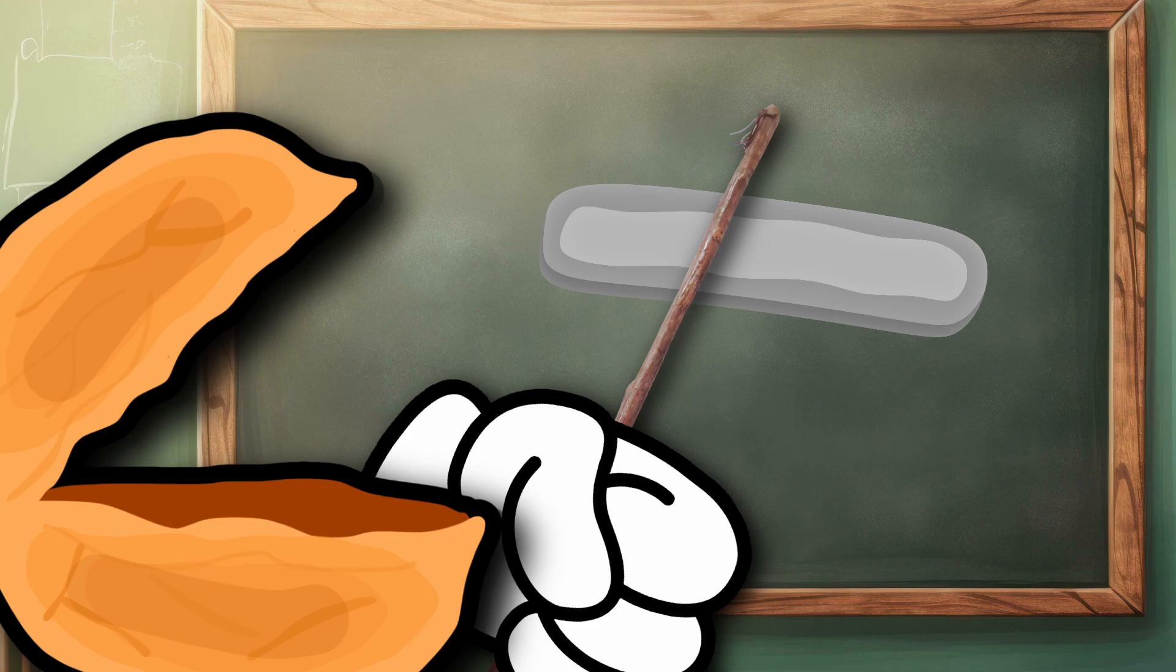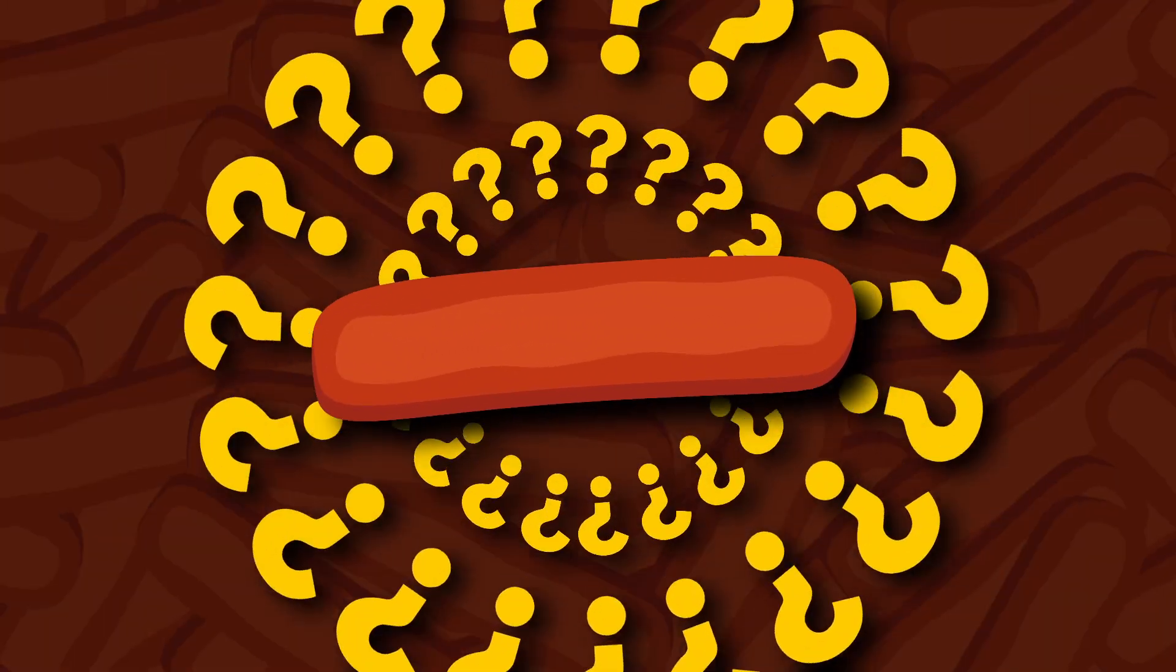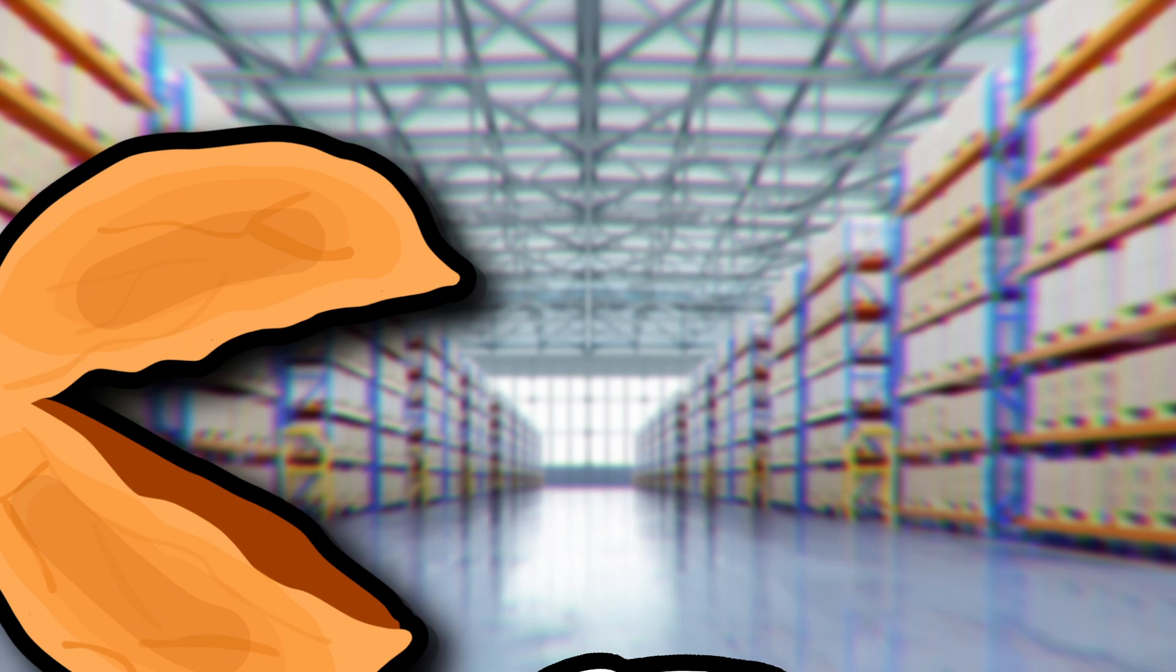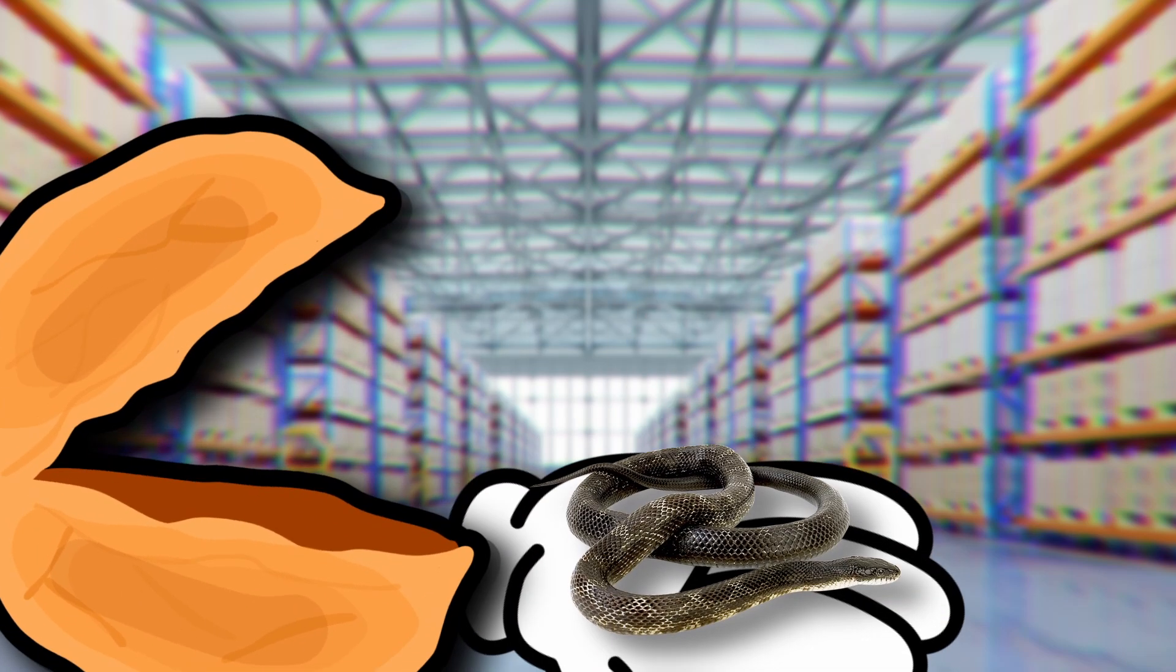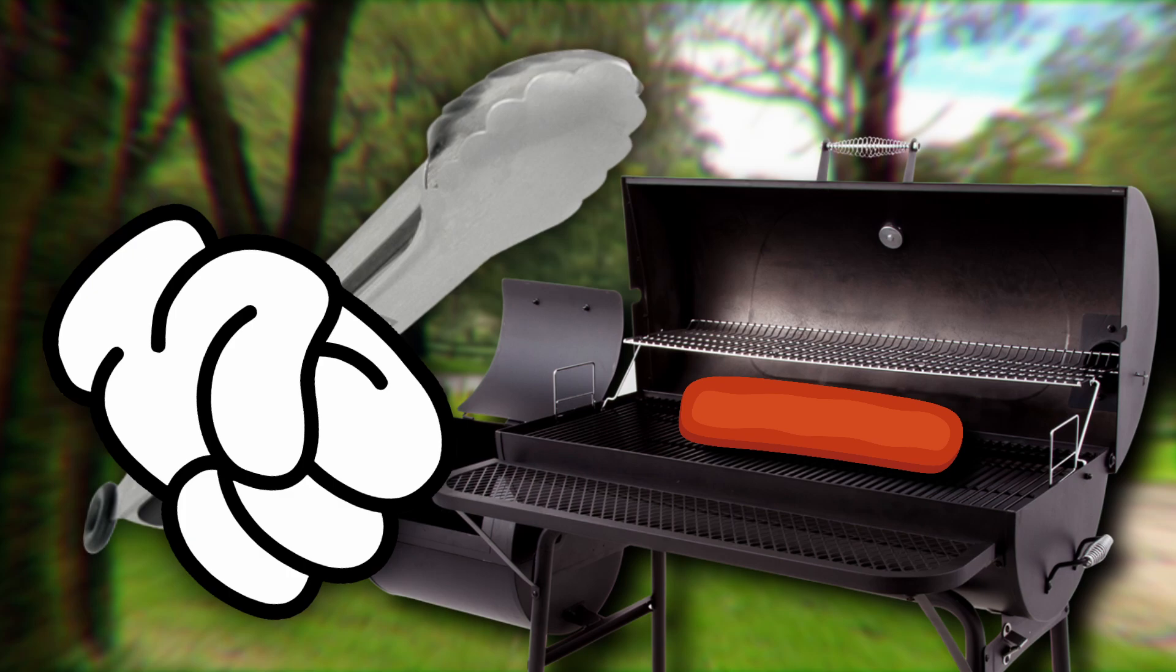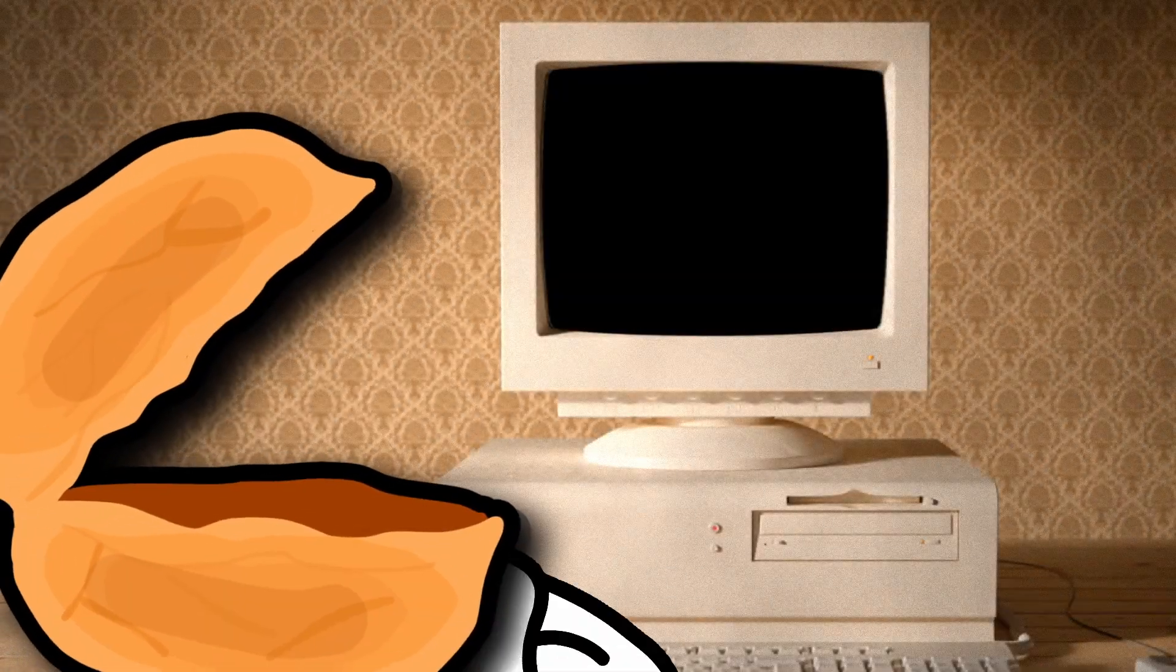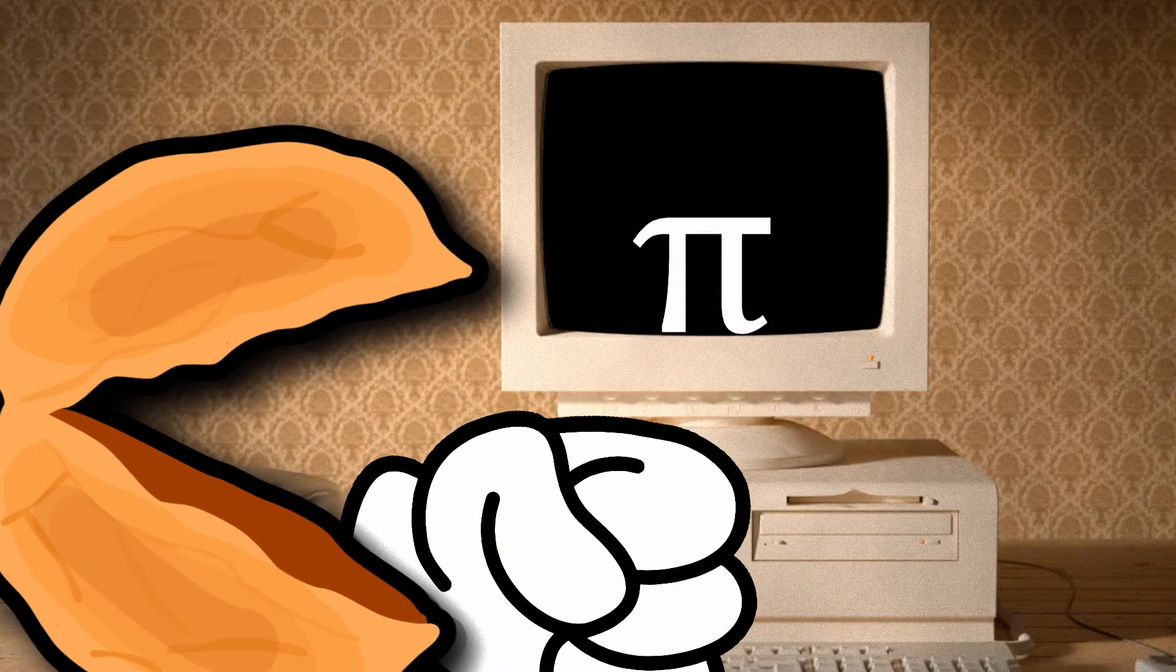It should go without saying, however, that the sausage is just a random object chosen to denote a line segment. It could be a needle, matchstick, poisonous snake, or even a pencil that you use to calculate pi. Though, they wouldn't taste as good. Unless you have a thing for pencils, I guess. The point still remains, however, that if repeated enough times, tossing sausages can indeed calculate an accurate value of pi.